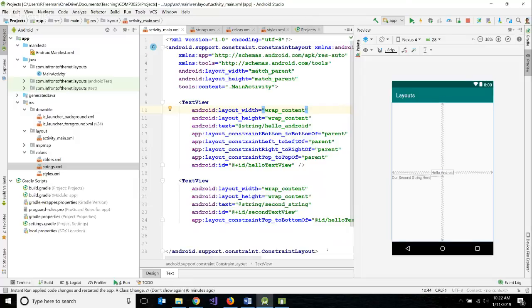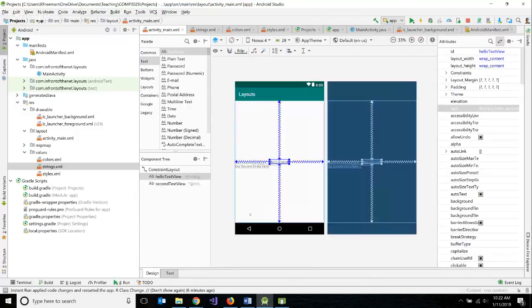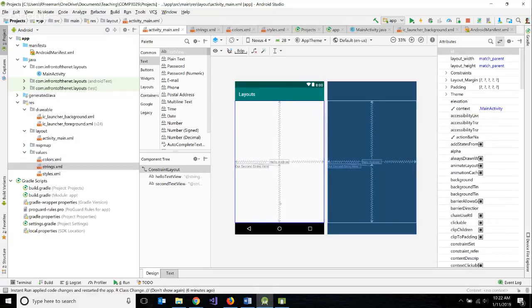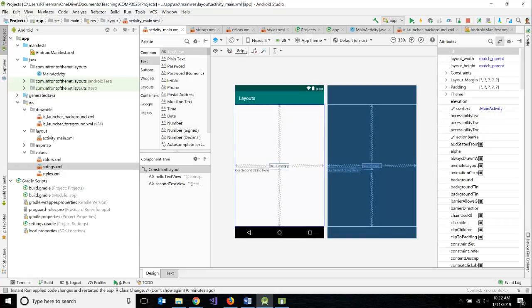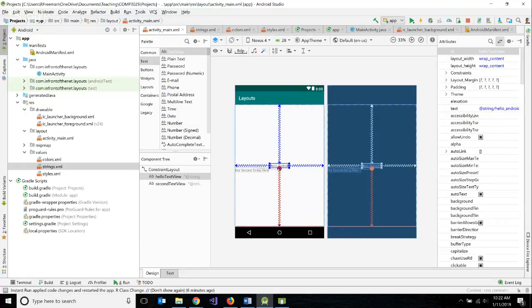So for example, if I go back to design and I click on this bottom constraint here, I can delete that, which would shift that view up to the top now. It's no longer anchored to the bottom if I do that. So what would we do to actually center our second text view?